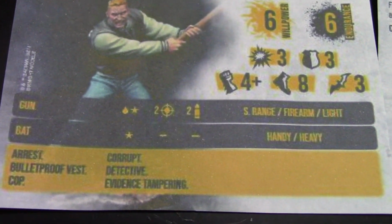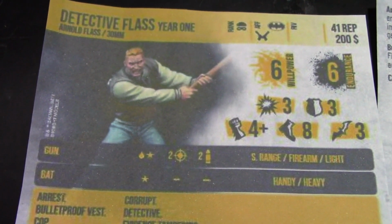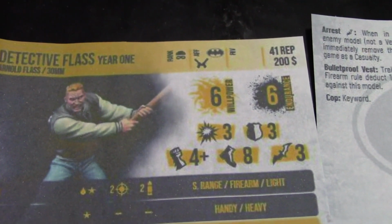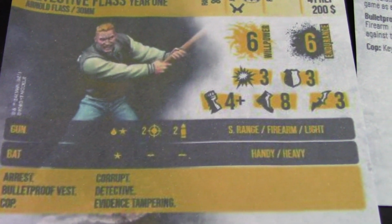Standard GCPD issue gun and the baseball bat, handy and heavy, but only the one stun damage. He's not going to be worrying an awful lot of models very soon, even at the similar henchman level, even at half his points cost, so he's not there to be a bruiser, not a brawler. It's his stats where the interest lies.